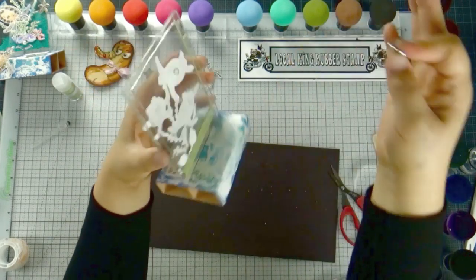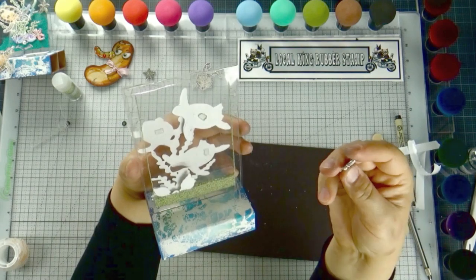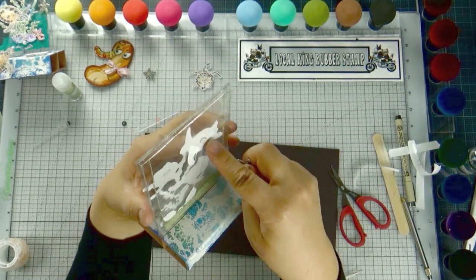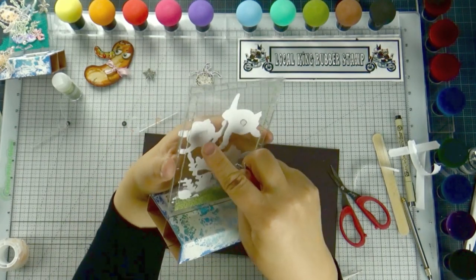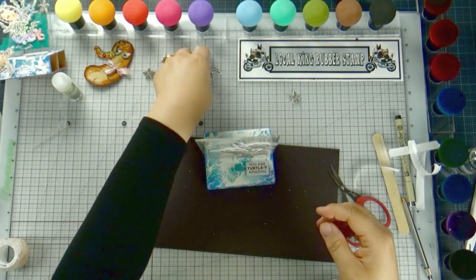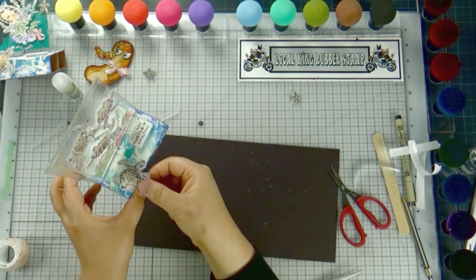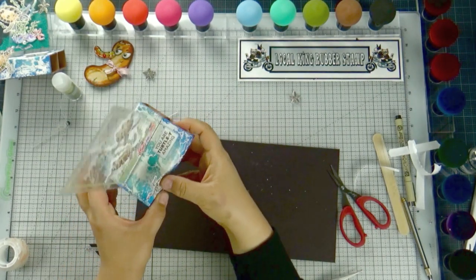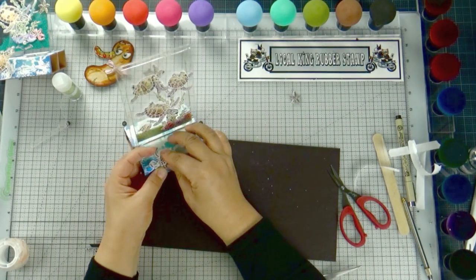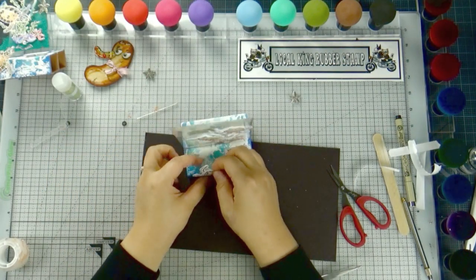Like if you put it on the table, just put your sister-in on there. Or I have some starfish from the Sea Life die cut set, so I can just cut some paper or starfish to put in the back if that really bothers you. But it really doesn't bother me. And then I have the other sea turtle here. So you can put it in any direction you like, okay? Or what you can do is bend it over, decorate that one. So whatever you like.